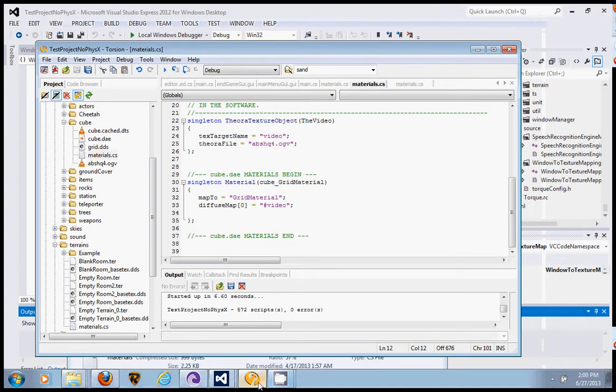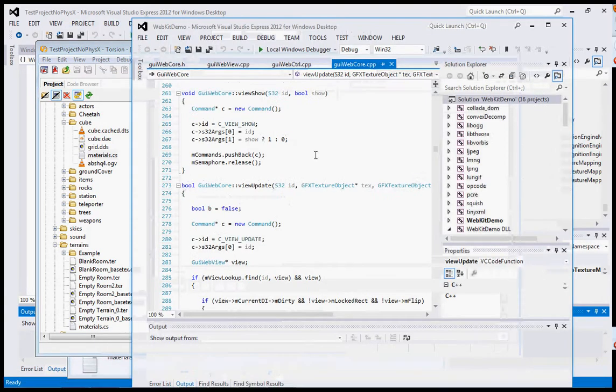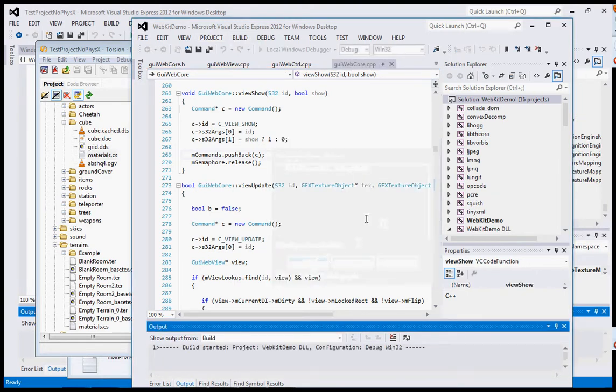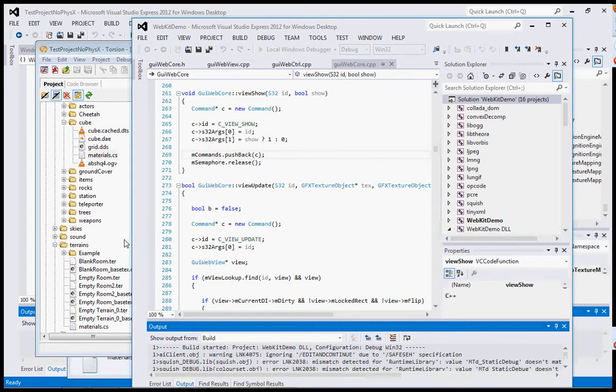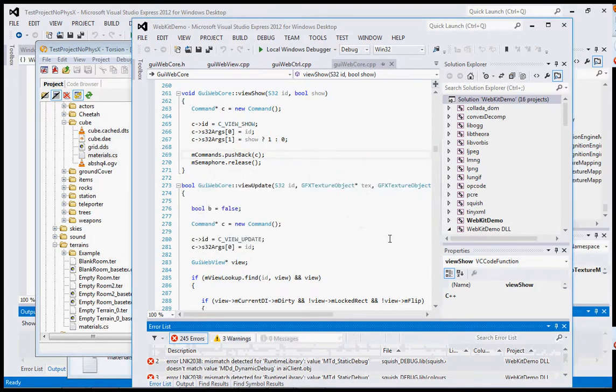I'll show you WebKit demo. Let's go debug without debugging. Yes. Sorry, I have to rebuild it. Every time I build one project, for some reason I have to rebuild the other. Last successful build, yep. Oh, darn it.